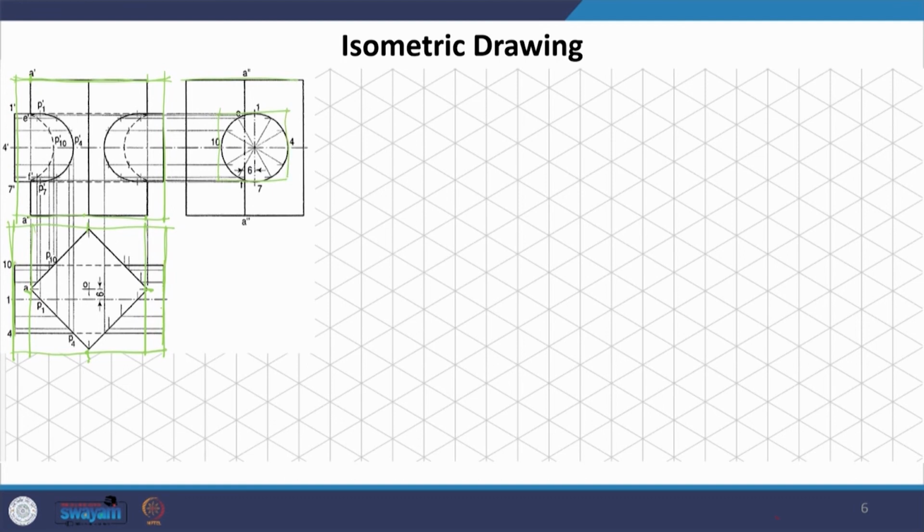Once you have all the reference planes in position, we will start drawing where each of these lines is going to cut. What is the length of each line, and just draw it on this. I hope you will be able to arrive at the correct solution. In case you are not able to, please write back to us, we can help you arrive at this, but just remember the basics of isometric projection, and I am sure you will be able to arrive at that.